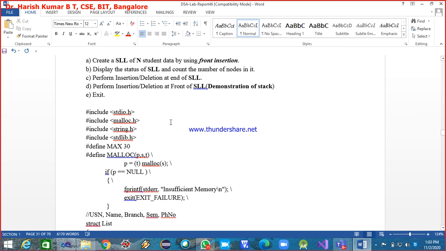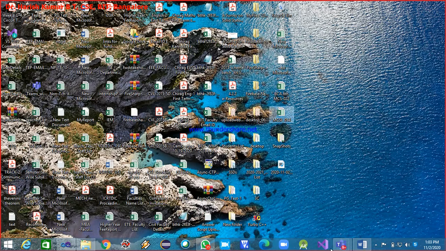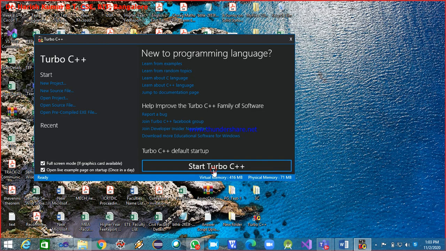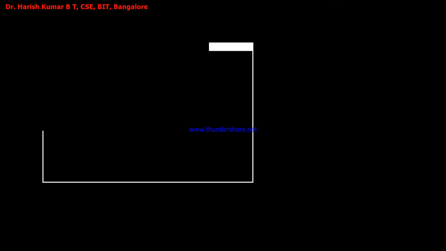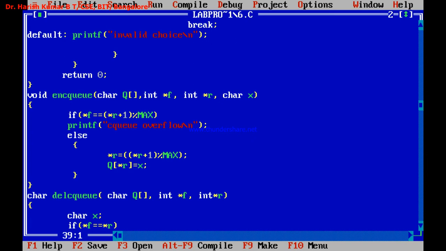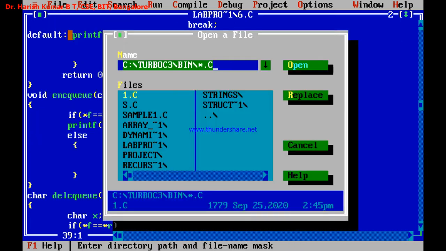Now it is time to execute and perform the debugging operation. So now I'll open Turbo C. I'll open the 7th program.